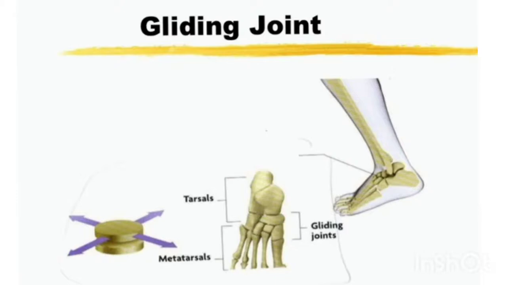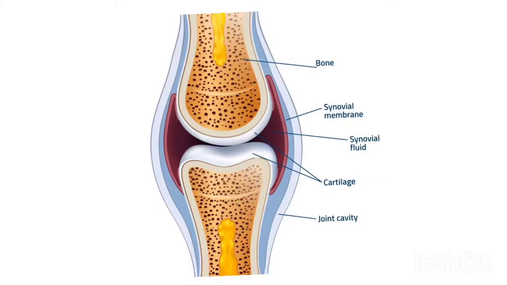Friends, now we are done with the joints. Now we will learn about cartilage. I have already told you that cartilage helps to move our bones freely, right? So if there was no cartilage, our bones would not be in the correct position. If we move and move, the bones will scratch themselves, right? So by scratching, the bones will wear out, right? So this is the help of cartilage.